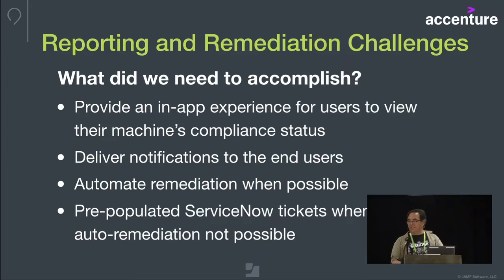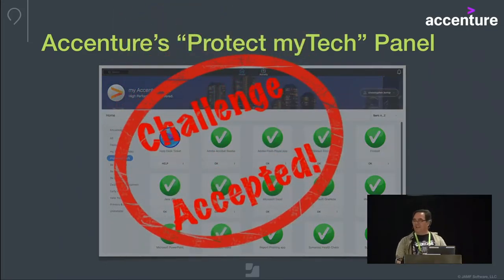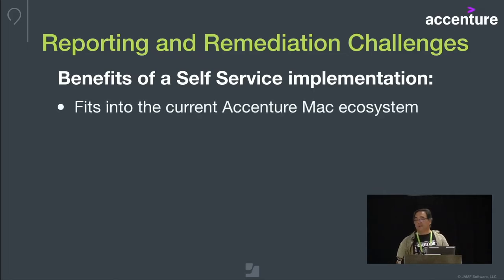When I initially considered these things, they were under the assumption that we would write a new app to deploy. But thinking about what we had available in Jamf Pro, I envisioned something like our Protect My Tech panel in Self Service. It gives us an application, gives us explicit feedback, and users can run their automation in a place they're already familiar with — we've already had Self Service out for some time. This is basically a unifying of that whole experience, and it fits into our current ecosystem. We want to drive them to Self Service rather than take them away from it with a third-party application.